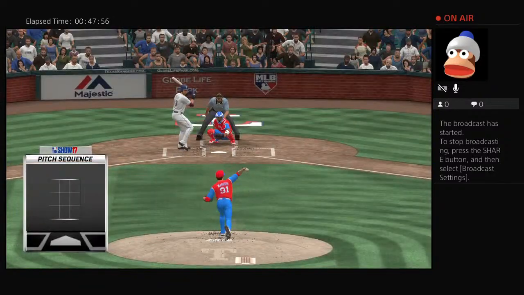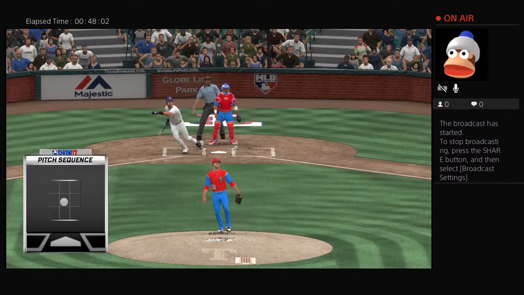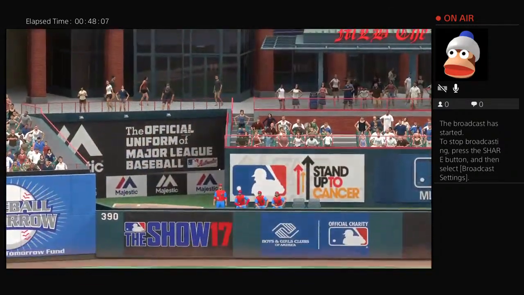I can tell you one thing, you might get away with throwing a ball in that location in the minor leagues, but when you get one up like that in the zone right over the plate against these guys, you're going to get exactly what he got, a really bad result.